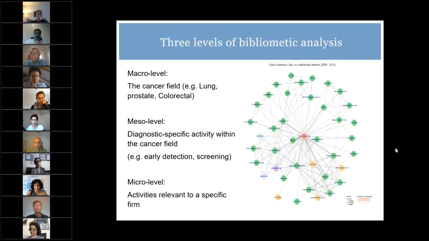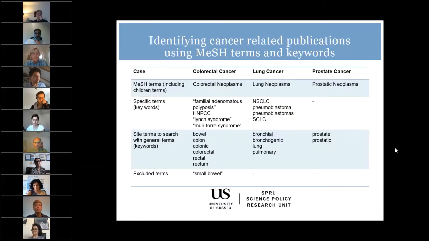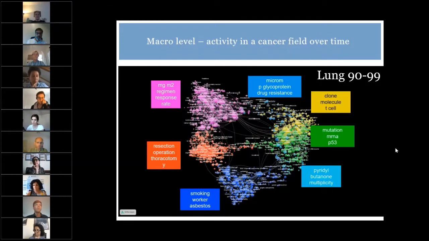If we can have the next slide, please. I'm going to talk now about some of the high level clusters. I think we can skip this slide and move on to the next one. This slide just sets out the combination of MeSH terms and keywords that we use to define cancer screens. But if we go to the next 3 slides, we can just sequence through these quite quickly, I think.